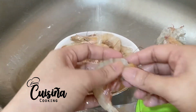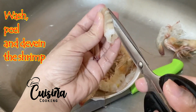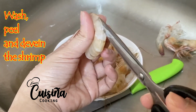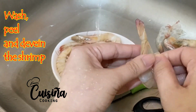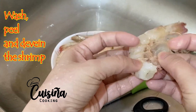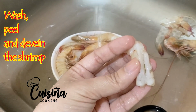First, we need to wash thoroughly with running water, remove the head, peel, and devein the shrimp. You can leave the crust, but you will have to cut the back and devein the shrimp. I find it better to peel it all off so it would soak perfectly when marinated and to not go through the hassle of peeling one by one when eating. But of course, it's up to your preference of presentation and consumption.